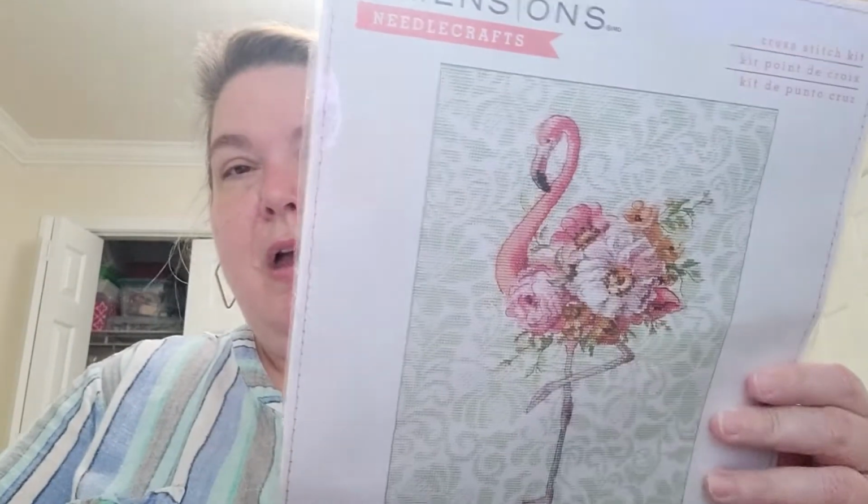Let's see, so there's that. Okay, on to haul. More than anything, I've got haul. This actually came today. I ordered it a day and a half ago on Amazon. I saw it in Hobby Lobby.